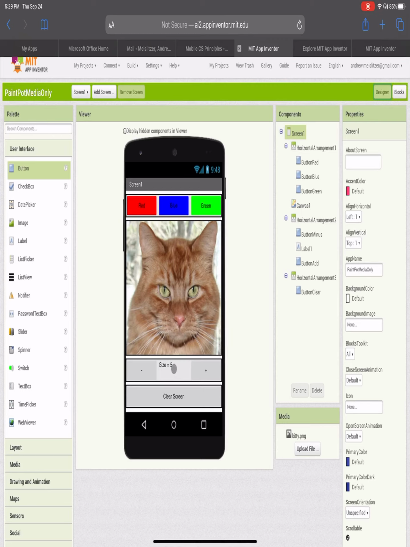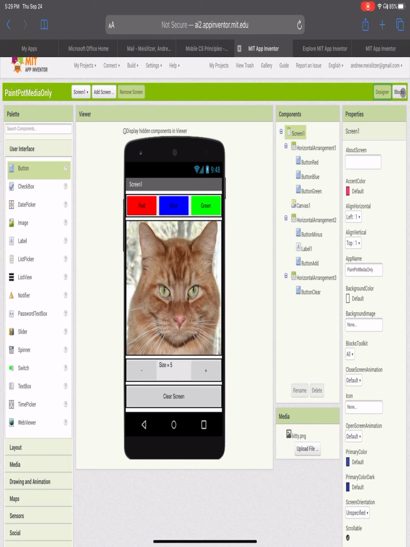And a negative pixel, well, there's no such thing. But in App Inventor, a negative pixel, it views it as a positive value. So if I crank this thing all the way down to minus 15, it would draw a pixel size that is a size of positive 15. So what we're going to want to do is prevent the user from even doing that. So once they get the size equal to 1, you want to prevent them from going any further down.